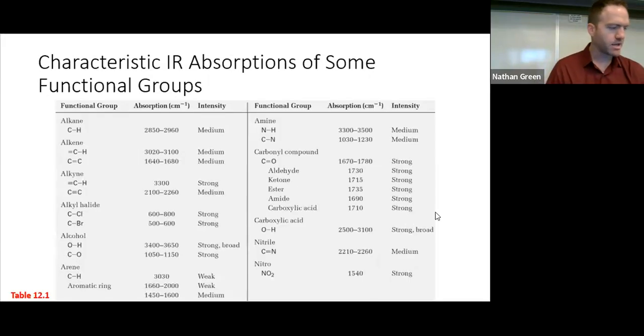Okay, so a CH bond comes in a couple different flavors. You can have an sp3 hybridized carbon with a hydrogen, an sp2 hybridized carbon, so an alkene with a hydrogen, or an sp hybridized carbon with a hydrogen. And they show up at characteristic spaces, right? So just south of 3000 for an alkane, just north of 3000 for an alkene, and pretty far north of 3000 for an alkyne. So if I took an IR of an alkane and an alkyne, I could tell them apart from each other based on where those stretches, where those particular dance moves show up.